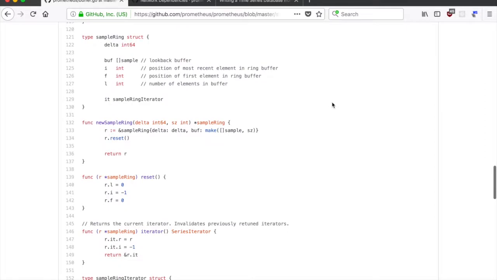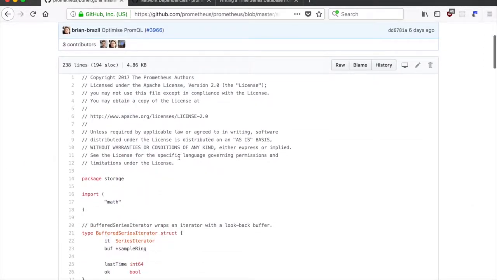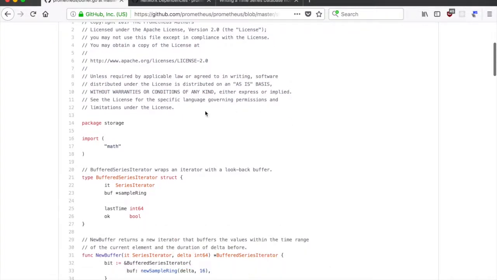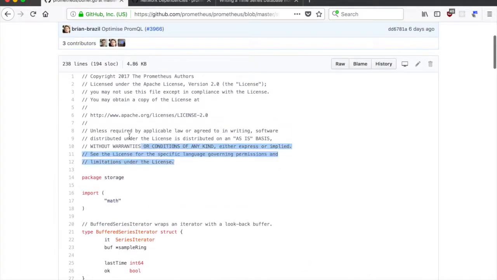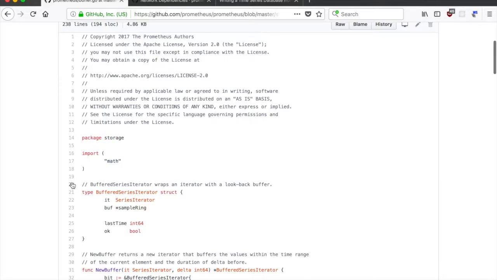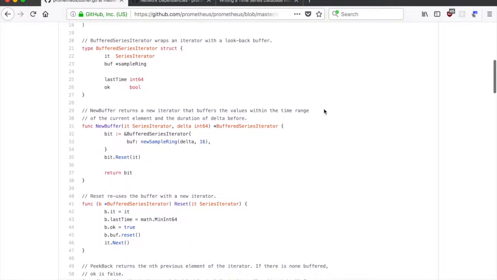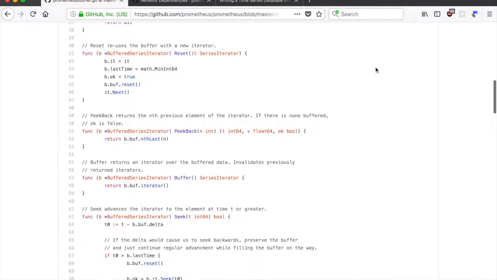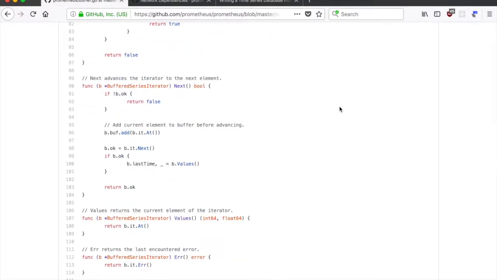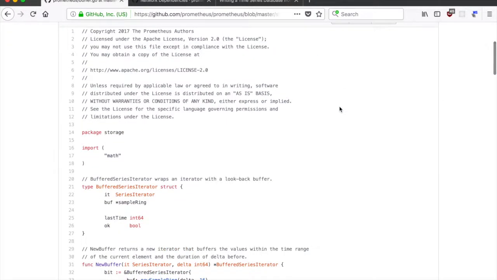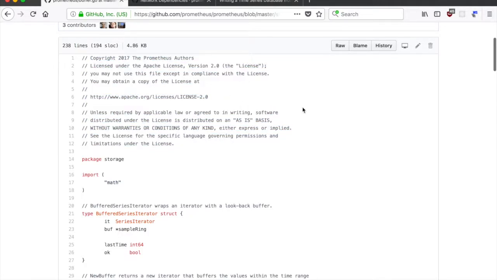One thing that I really appreciate in code is when there's some writing that explains what the file does. On top of storage.buffer, which is okay, it's called buffer and it's in the storage package, there's this license, which is great, really nice. But I would really like some text right here that says buffer contains functions that handle buffers for this purpose, instead of just, here's some buffers. I don't know why we need a buffer at all. That's kind of the point. I really like that kind of context at the top of the file instead of this license. I mean, you've got to have licenses, but the context is probably more valuable to me than this.